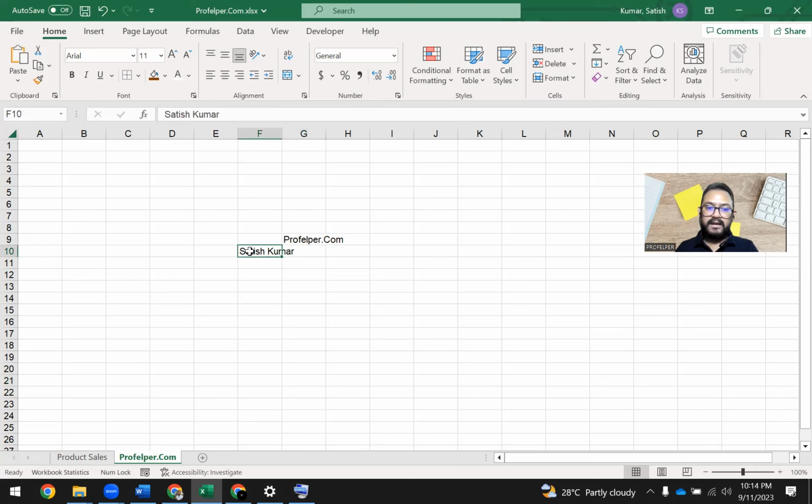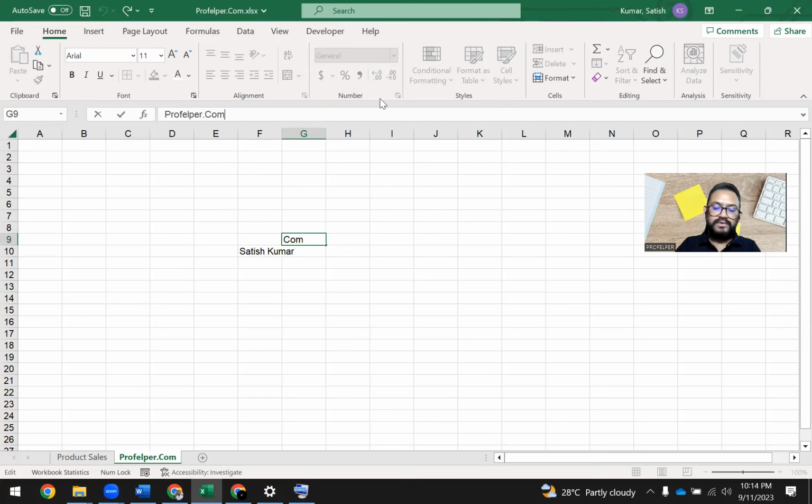So see, when I click here, this particular content gets appeared. If I click here, this particular text gets appeared here because this is in G9 and this is in F10. So basically, the formula bar gives you the option to display the content of the active cell, right? Now, suppose if you want to edit something, there are two ways to edit the content of any particular cell. Either you can just edit the content in the active cell, or you can just edit the text in the formula bar, right?